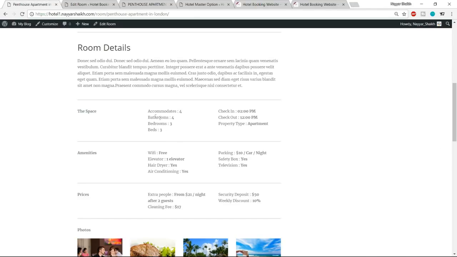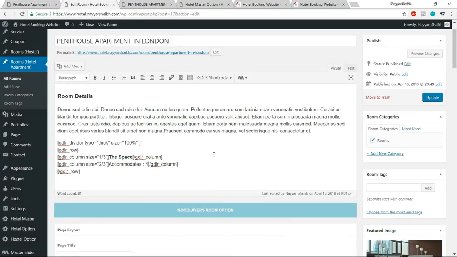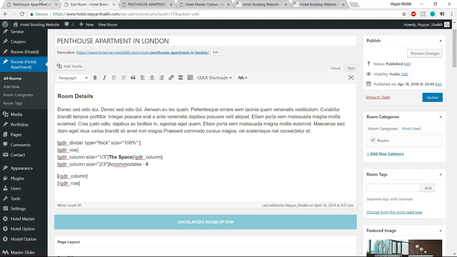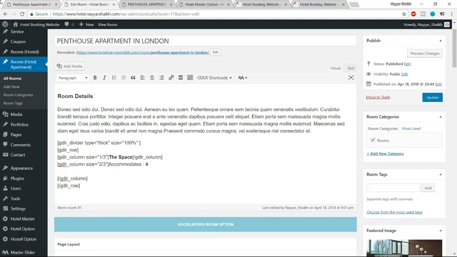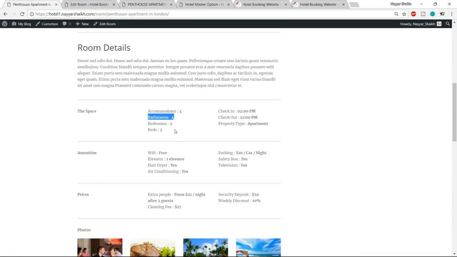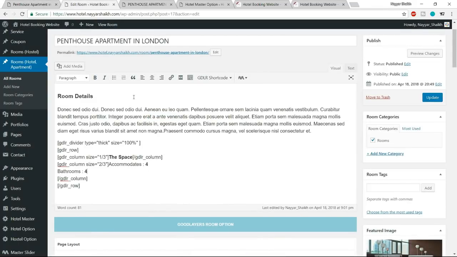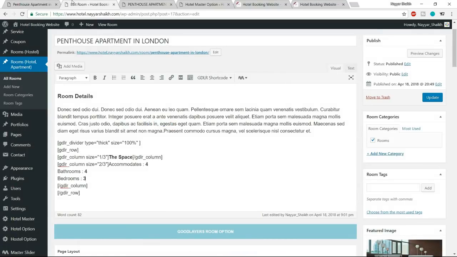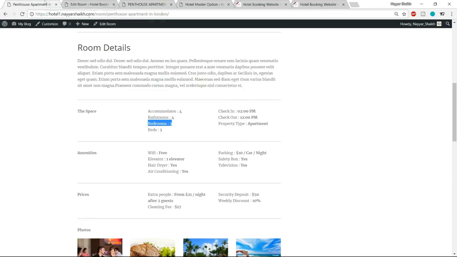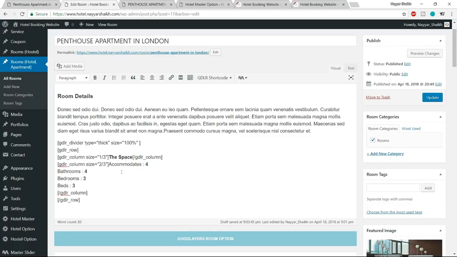Now instead of this, whatever you want to, for example, here we have accommodation is equal to 4. Okay, let me copy and paste everything very quickly. Then after that, again, I made the same mistake. Don't press enter, press shift plus enter. Okay, then after that we have bathrooms is equal to 4. Okay, again shift plus enter. Then we have bedrooms 3. Okay, we have 3 bedrooms and 4 bathrooms. Okay, fine, bedrooms 3 and beds also 3. Okay, again do the same thing.